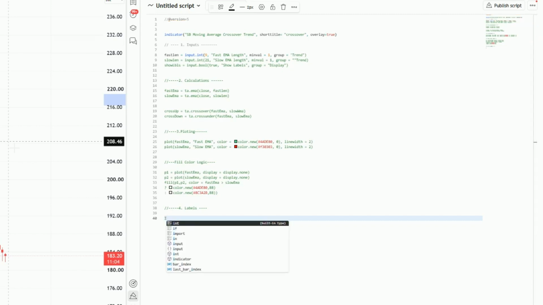For that, we will use an if condition: if show labels and cross up.